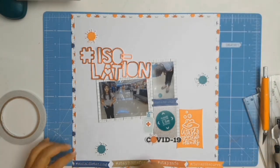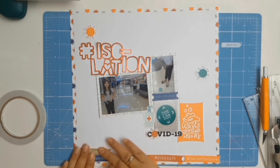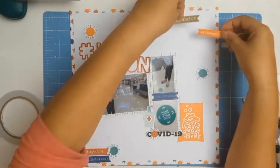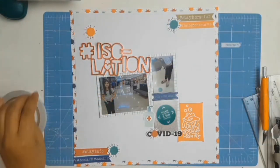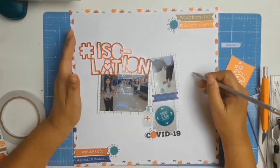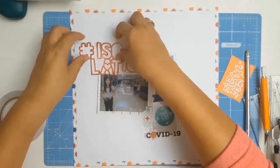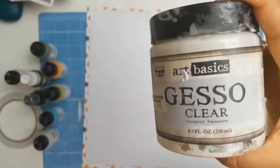Originally I thought I was going to put the banners in the top right-hand corner, then I moved them to the top, then down the bottom — I did play around with everything. This is one of those layouts that just did not come easily for me and like I said, I'm still not sure if I like it. In the end those banners stay exactly where they are, and I'm tracing roughly where my photos and title are because I decided I was going to add some colour — it was all looking a little bit too bland.